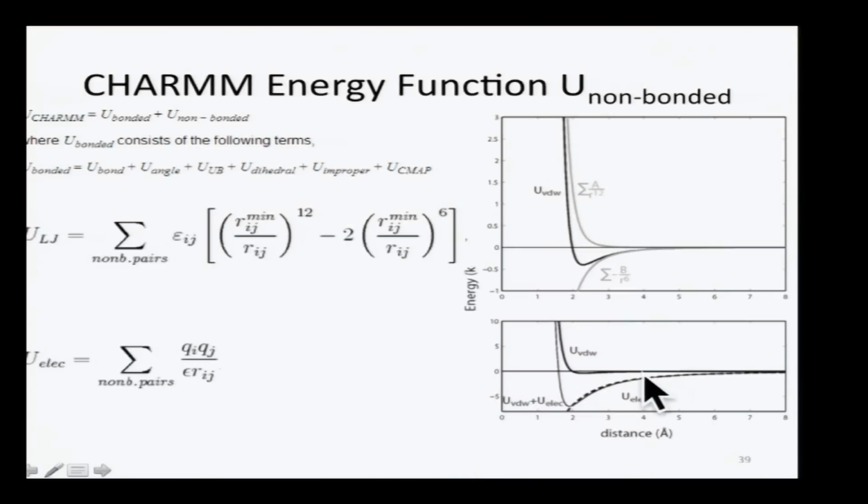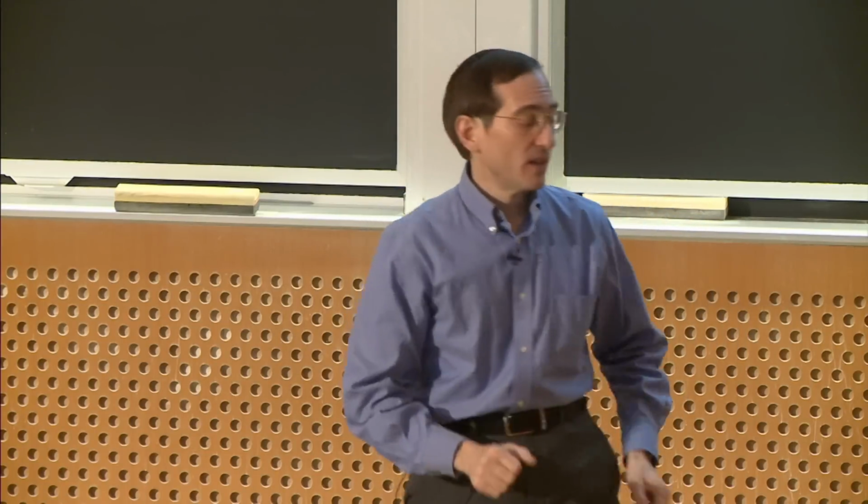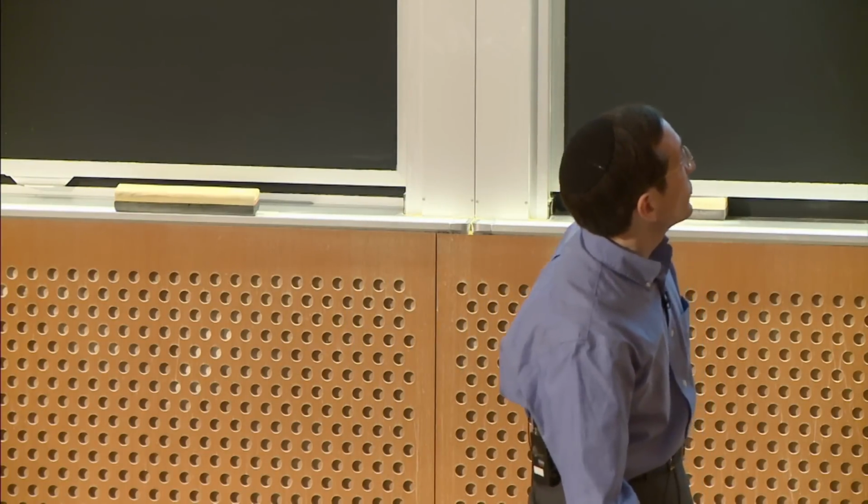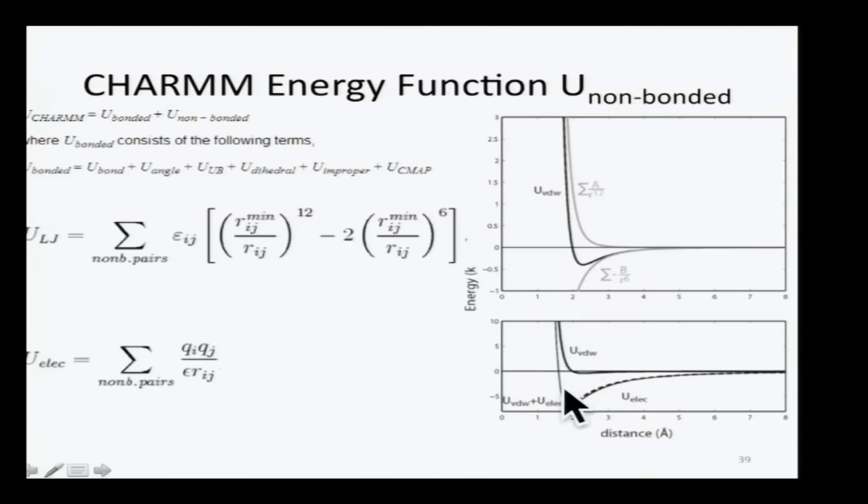And then the electrostatic potential also obviously has an attractive term, but it's going to blow up as you get to small values, increasingly favorable. And so the net sum of those two is shown here. The combination of van der Waals and electrostatics again has a strong minimum, but becomes highly positive as you get to close distances.